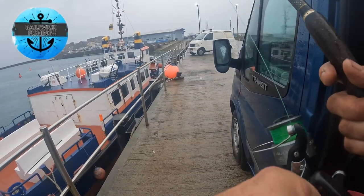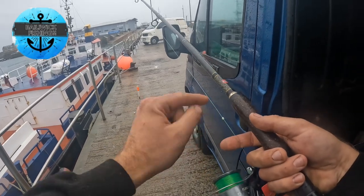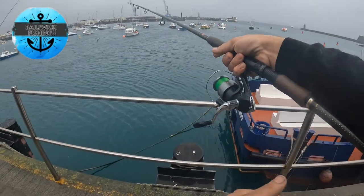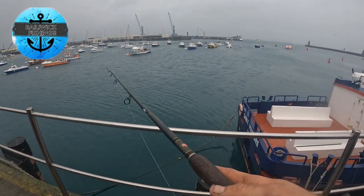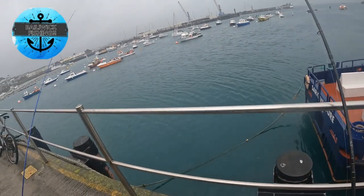The same as last time, guys. The cast, there's the depth. So from here, the float stops. So again, perfect. We're gonna keep the thing the same now, we know the depth. Quick cast, lovely job. Wait for the float to settle. That's it, settled now. And hopefully it won't be long before I can get you another one.